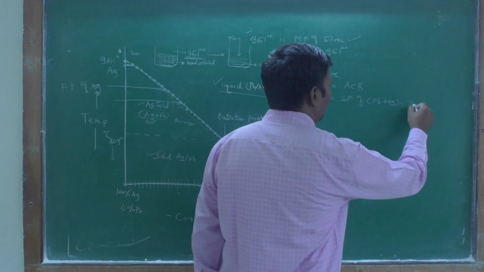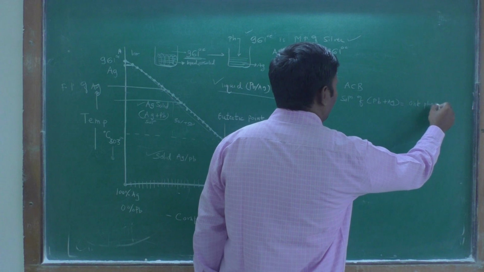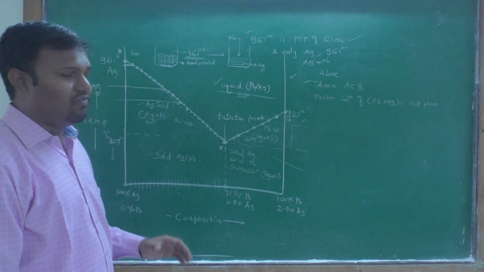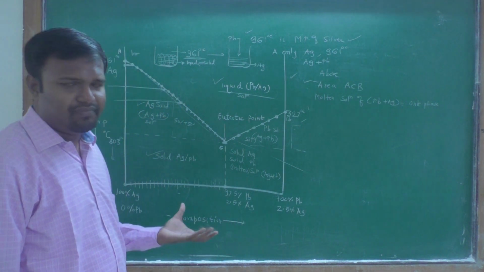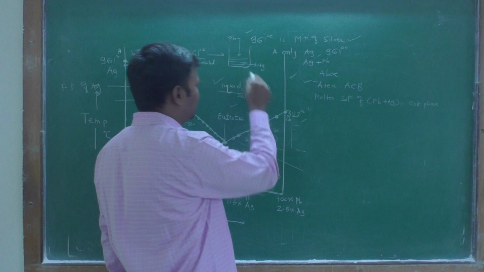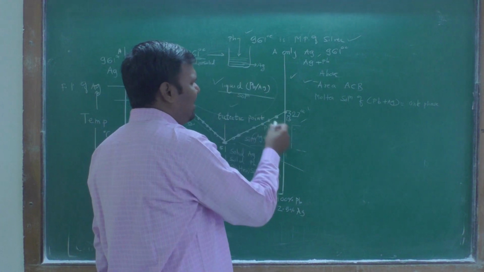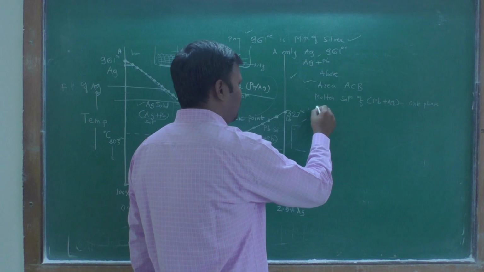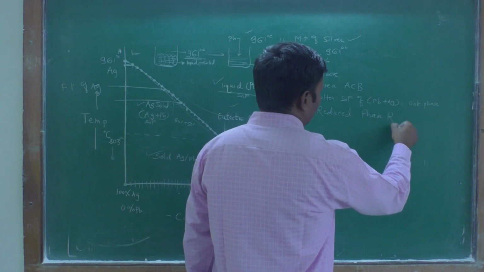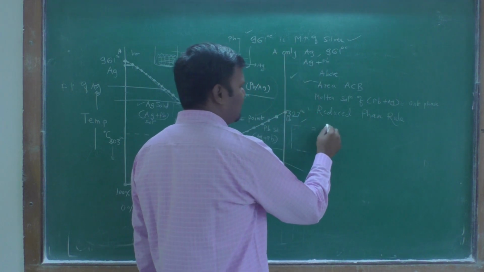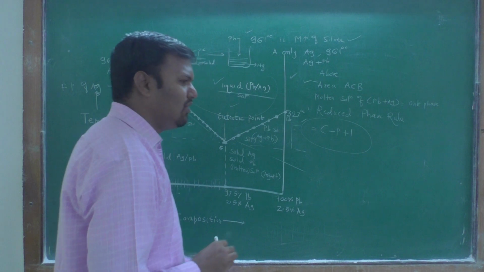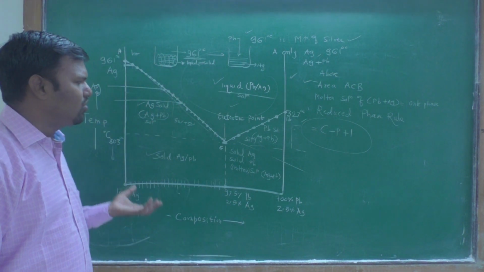stage there is only one phase present, because when a solution is there, okay, this is a liquid solution, then we consider that solution as a single phase. Okay, in this case a single phase is present during this big area. Then we have the reduced phase rule. Therefore the reduced phase rule is given as F = C - P + 1. Okay, this is the reduced phase rule, because one variable, pressure, we have neglected; we have not used the pressure.